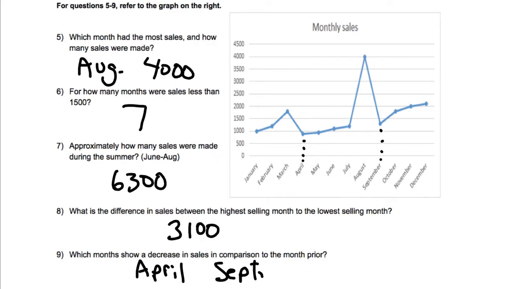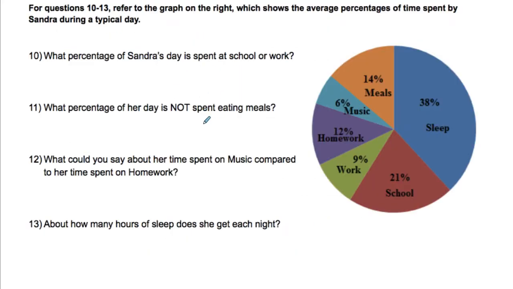All right, there's your line graphs. Let's move on. We're going to do a pie graph. All right, one of the big ideas with a pie graph is when they're displayed in percentages like this, the entire pie is 100%, or represents 100%, our total. Okay? So if you're ever missing a value here, you would need to add up what you have and see what you have left, right? Because they need to total 100%.